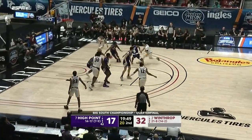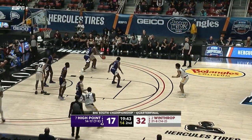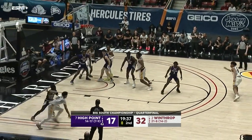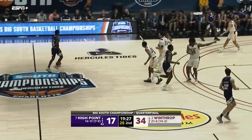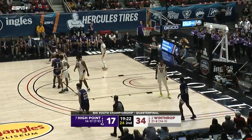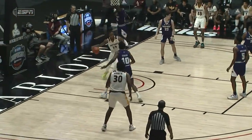Here we go, second half. Again, Winthrop in the lights. Here's DJ Burns, conference Player of the Year, back and in against Azunibor. Bugs back down underneath with the left hand — sneaky by Corey Hightower. That's what Bugs does when he gets into the paint — he can score there, but he's also looking to create for somebody available in that paint. Foul on Azunibor for the Panthers — back the other way for the Eagles. He sees it before it even happens, gets Hightower in a high percentage situation right under the basket.